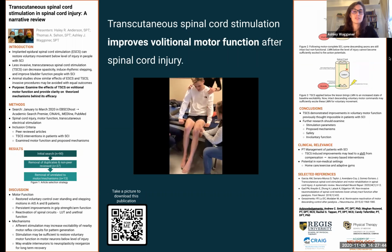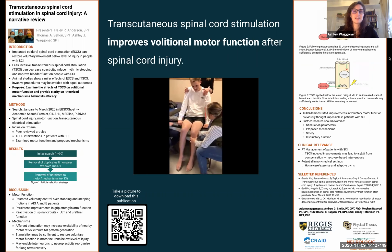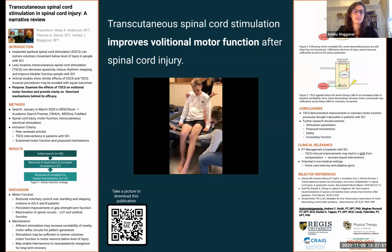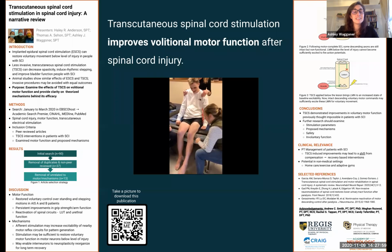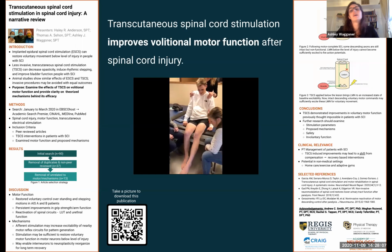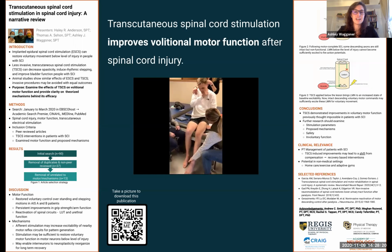This man is undergoing his first session of transcutaneous spinal cord stimulation, abbreviated TSCS, in which electrical stimulation electrodes are placed on the skin over specific segments of the spinal cord with the goal of inducing a desired motor response. In 1982, Marsden and colleagues were the first to show that TSCS was able to excite spinal cord neural structures in uninjured people. Early in the past decade, researchers used this non-invasive spinal cord stimulation to activate spinal cord central pattern generators for walking in uninjured participants, as well as to reduce spasticity in people with SCI.